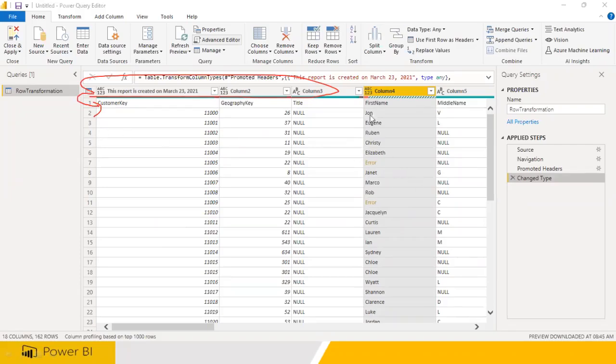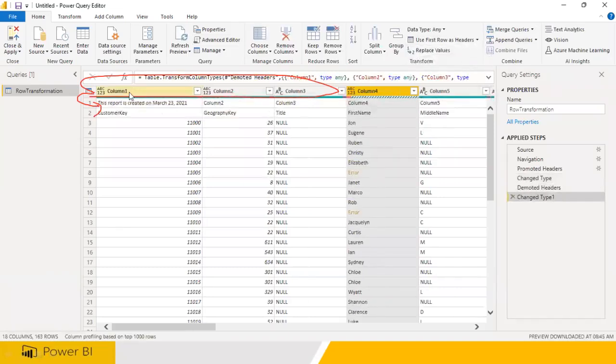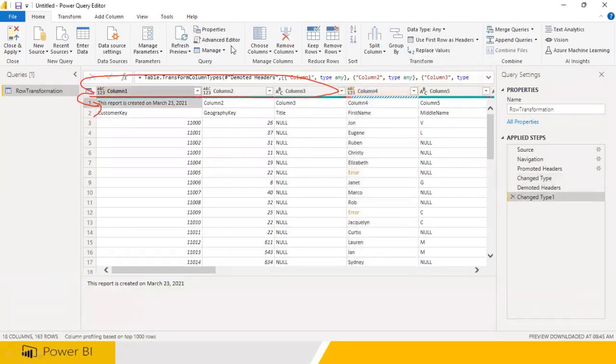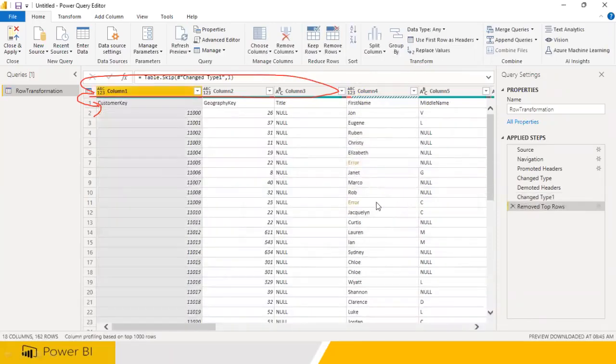This line, you have to bring it to the next level so that you can delete it. So that is step number one. You should be able to do that. So how to bring this line to the next row? Use first row as headers, and below that you have use headers as first row. So click on that. So this line came down. Now you go and you should be able to remove the top rows. So the first row has to be deleted. First row means that row has gone.